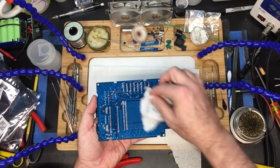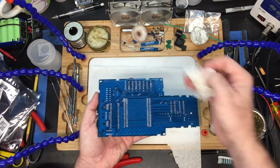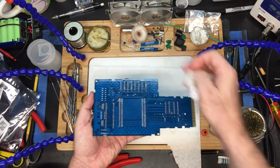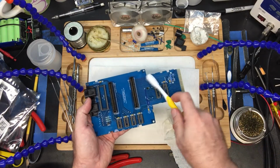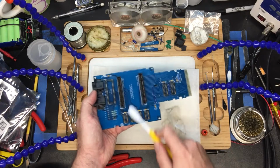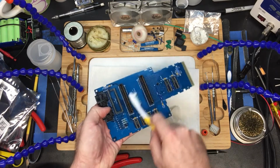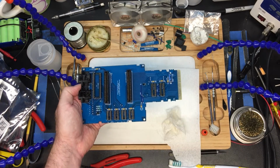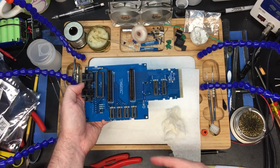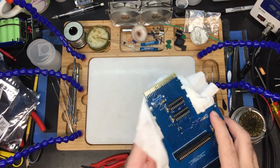And speaking of soap and water, that's actually going to be the next thing I'm going to do. I've got most of the suds cleaned off. Before I put any circuits on here, I'm going to go ahead and get some of that off of there. Make sure it's nice and clean so we've got a pretty board. So that's it for this one. I'm going to go clean this off with some soap and water, and the next step is we'll populate this with some chips. Okay, and we're back.